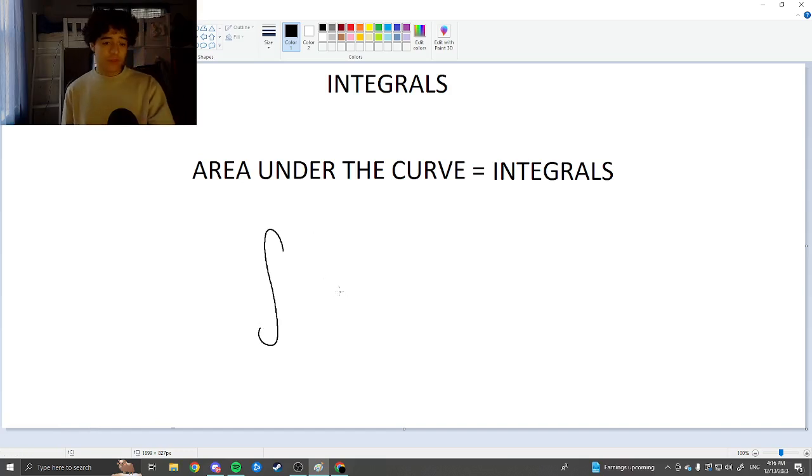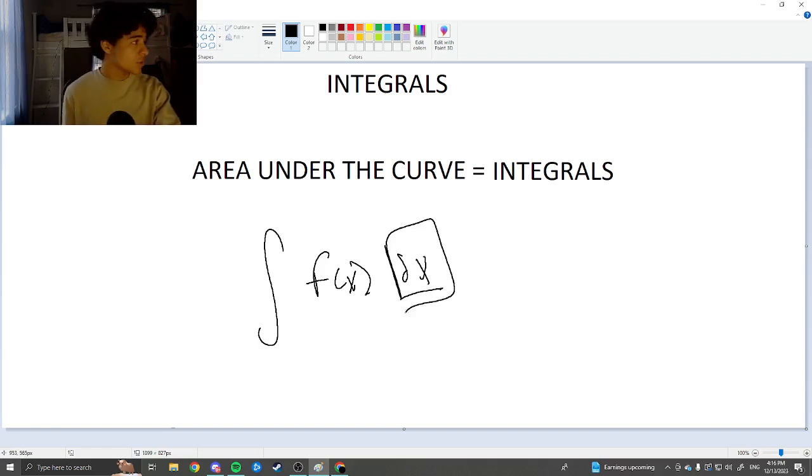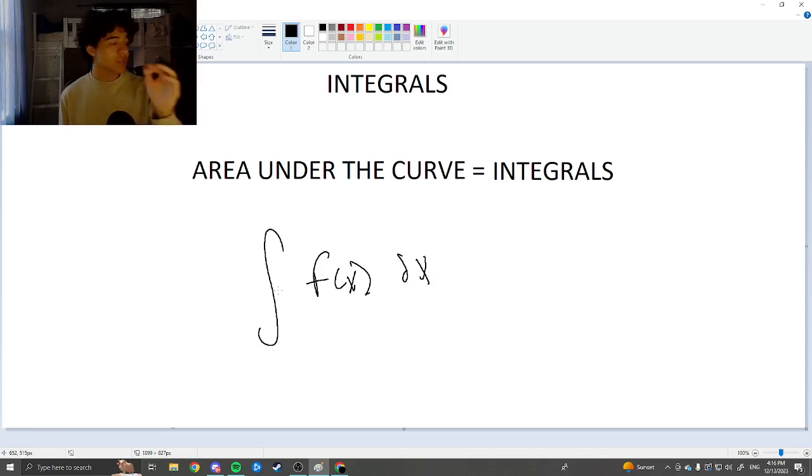The notation for it is this: integral f of x dx. They write a dx here at the end, just for funsies, but it has to be here always. Whenever you see an integral, most of the time you're going to see it with numbers. This is called a definite integral, right? So let's say it's from like 0 to 8. This means the area under the curve from 0 to 8.